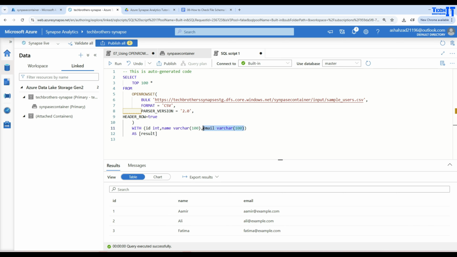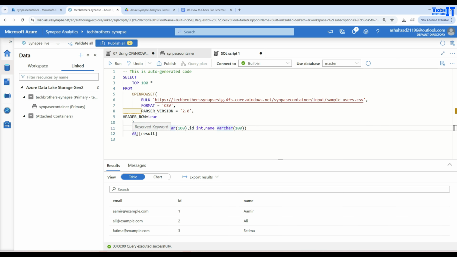Also what I can do, I can take this column here and then change the way I want to present. So here I want to bring the email first, and then I want to have ID, and then I want to have name. So that's possible, no problem at all. It will bring you data as is once you provide the names here. One thing to remember here, we have HEADER_ROW equal to true. So that's why once we have the header, then we can put those columns in any order and take a look.